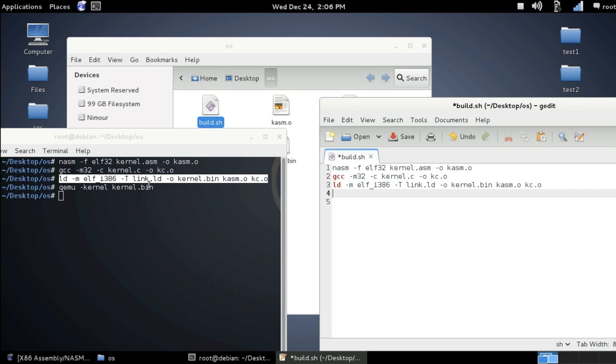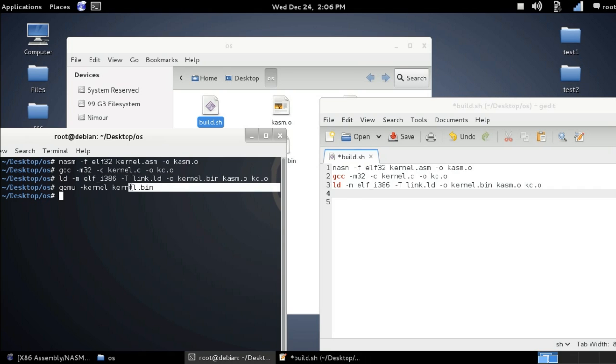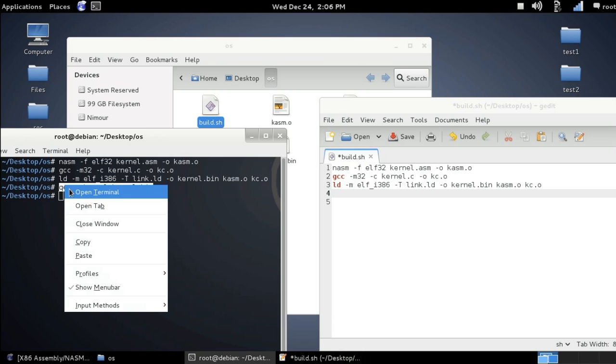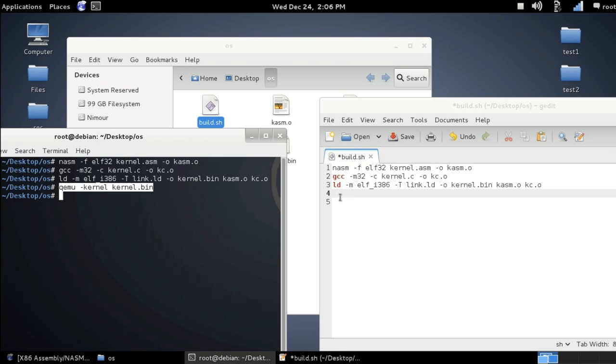And then the qemu kernel.bin. So this will execute all of these commands automatically.